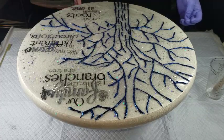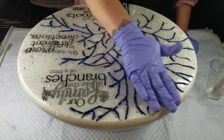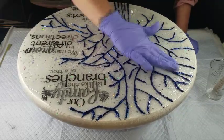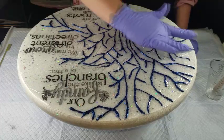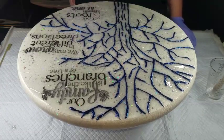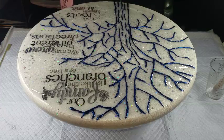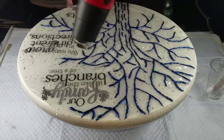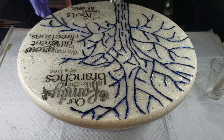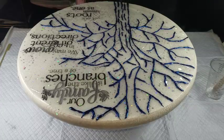Alright. So it's a little bit thick, but that's okay. I'm just getting it all over the board. Oop. I guess I don't want to rub too hard because I just lifted a little bit of the leafing. Let me heat it up a bit. Heating it up will let it move a little bit easier.